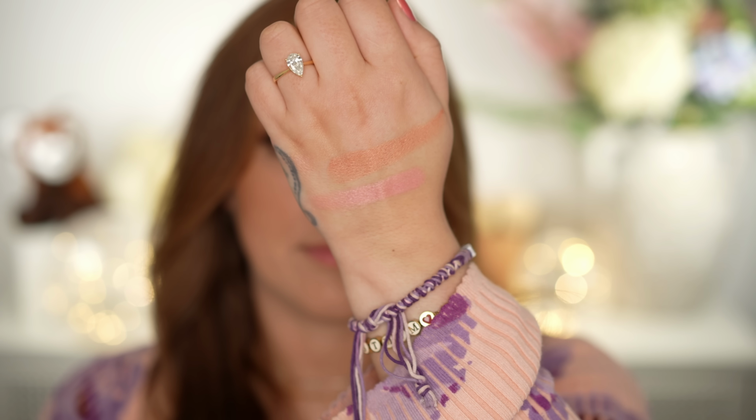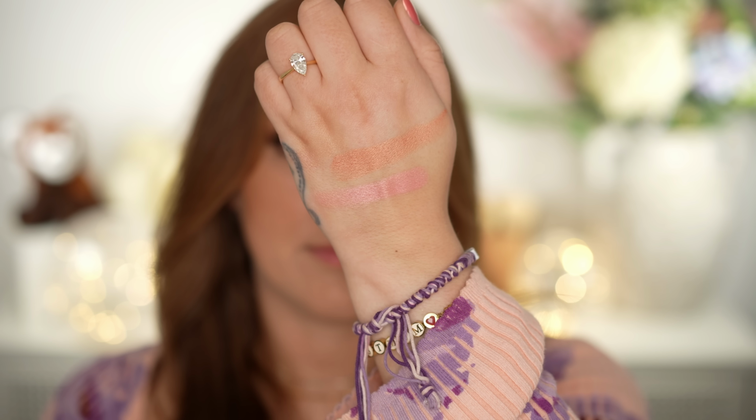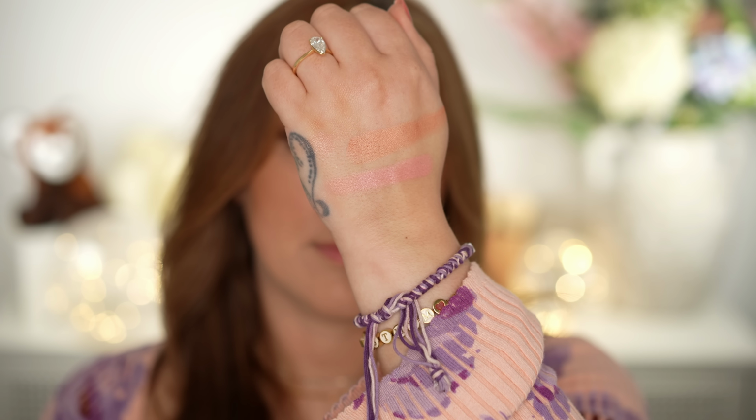I had a lot of people asking me about these two, and they aren't the same. I think you can see them side by side, they're very different. You have Nars Tempted here, and then the Chanel Fantaisie blush here. Nars Tempted, very much a peachy blush. Chanel, very much a pink blush, but what they do have in common is that stunning, glowy finish, so gorgeous, so pretty, so beautiful. Whether you're feeling like a pink person today or you're feeling like a peachy person, between these two, that's the ultimate blush for spring duo right there. I don't think it gets any better than this.